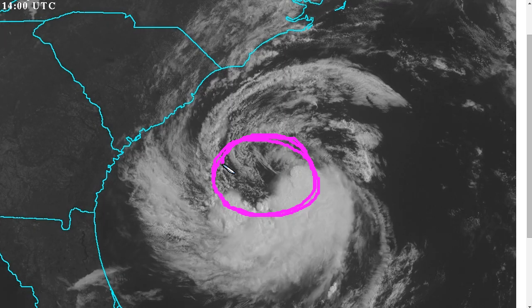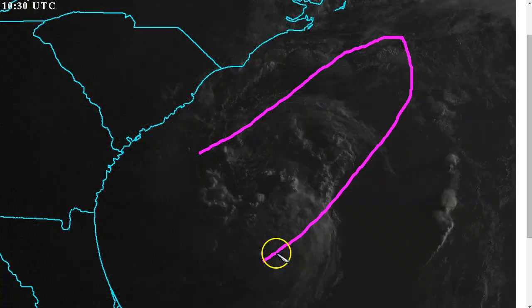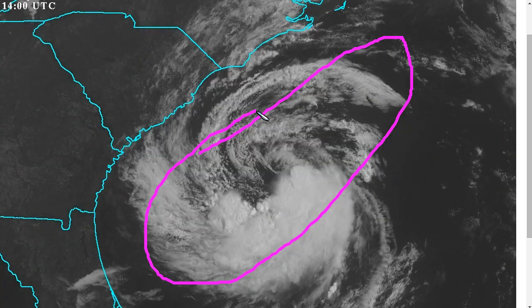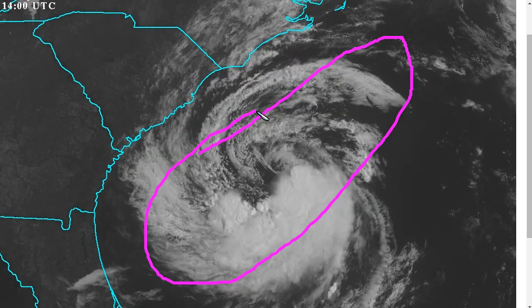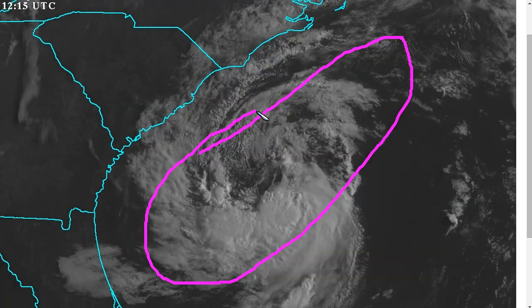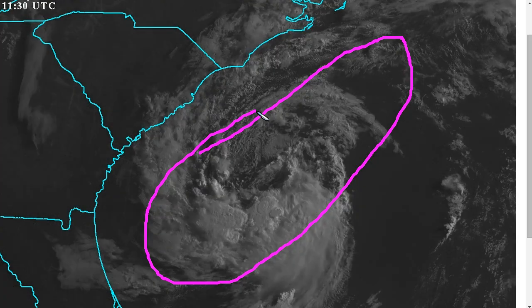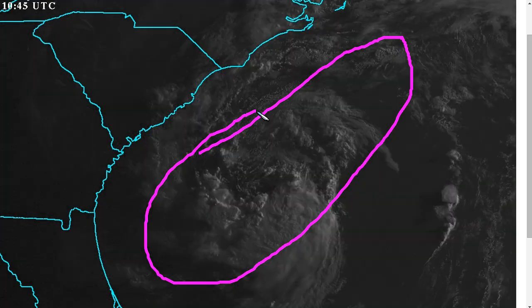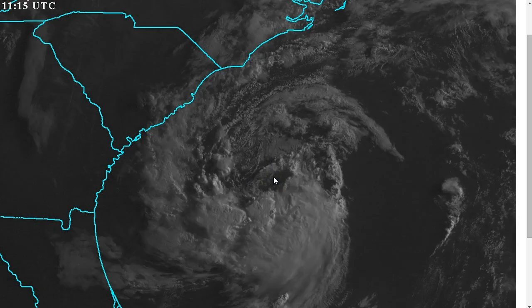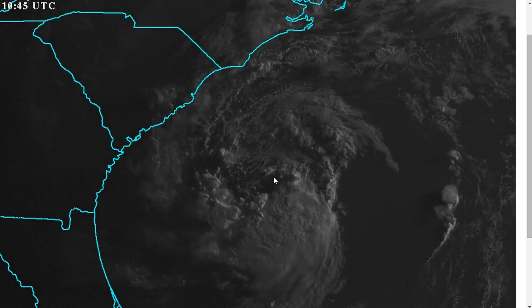Right now it's over the Gulf Stream. This warm tongue of water off the coast is definitely helping to feed this. These storms usually have a hard time generating a lot of thunderstorms during their transition between subtropical and tropical — thunderstorms are not supported as well during that awkward in-between phase, sort of like adolescence. But it will probably start generating more thunderstorms with time, as this has about 60 hours before it's going to be making landfall, according to the NHC forecast.